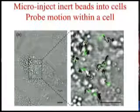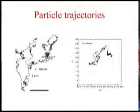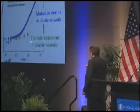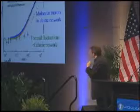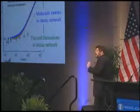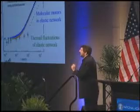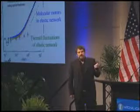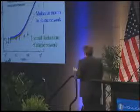We can take these same particles and put them inside of cells — we use the motion of the particles to understand something about the nature of the cells. We track the motion of the particles; it has a very similar appearance to particles in water, but these are in cells. At shorter timescales, we're seeing the elastic nature of the internal part of the cells. At longer timescales, we're actually seeing that the cell is filled with molecular motors, and the random nature of the molecular motors are buffeting the particles, making them look like they're diffusing in a fluid — but it's not a fluid at all. This gives us a way of studying the type of molecular motors inside of the cells.